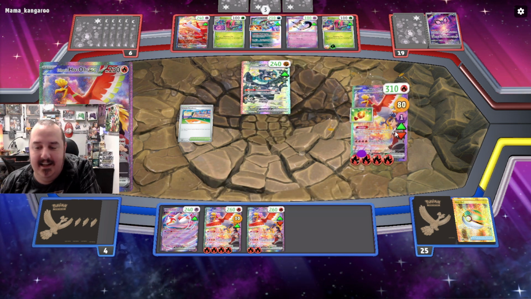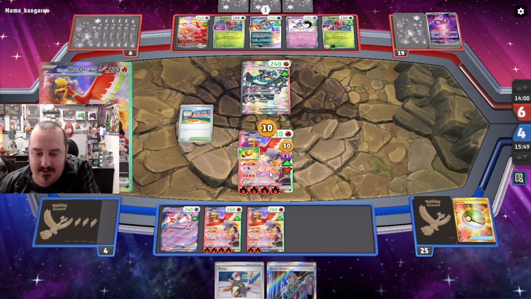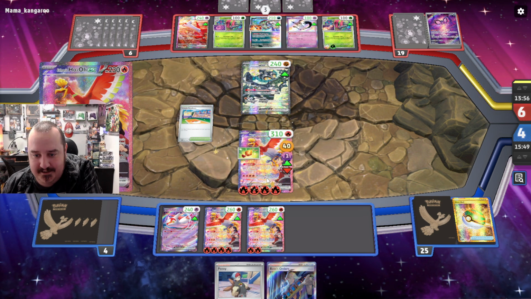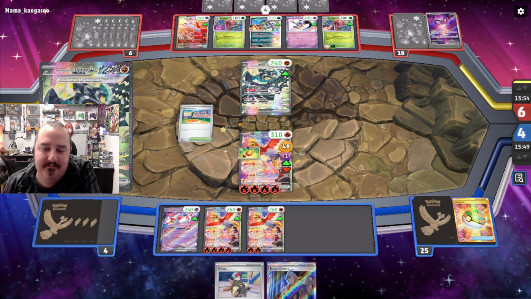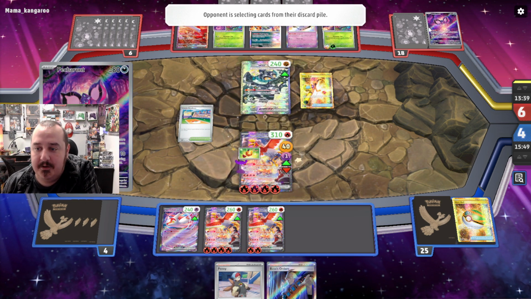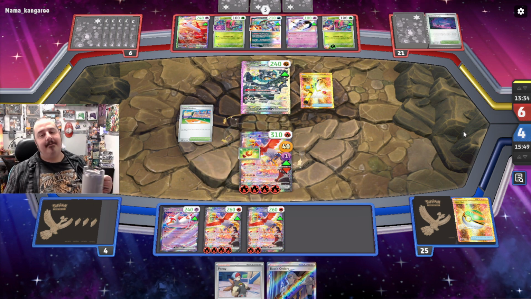This is going to mean I take more damage from poison, but, you know, it's just 10 more damage, I guess. Forgot to retreat. That's what I forgot to do. Oh, well. Super Rods. They're recovering some cards. Then bring them up to 21 compared to our 25. Okay.